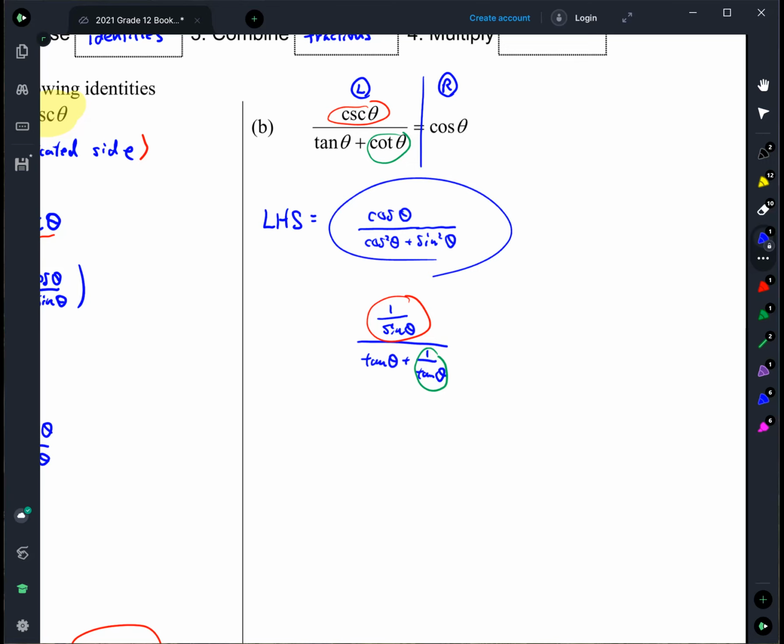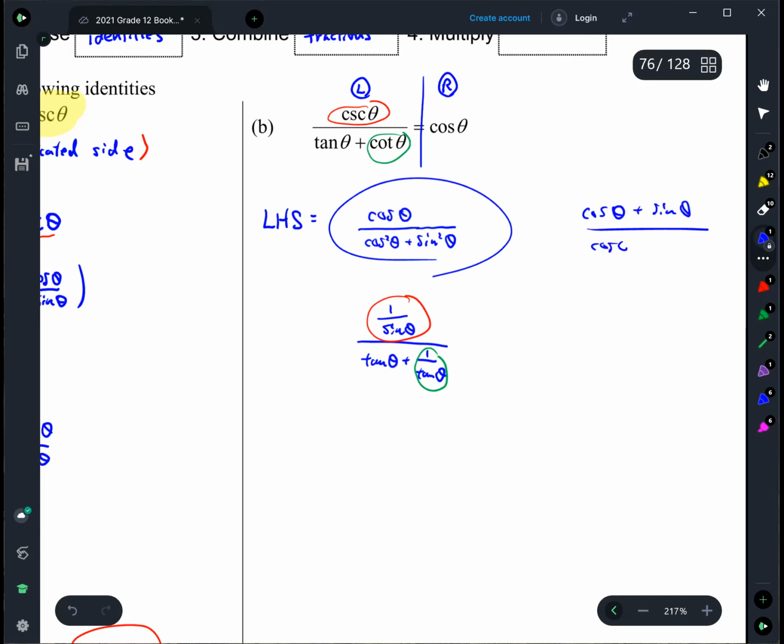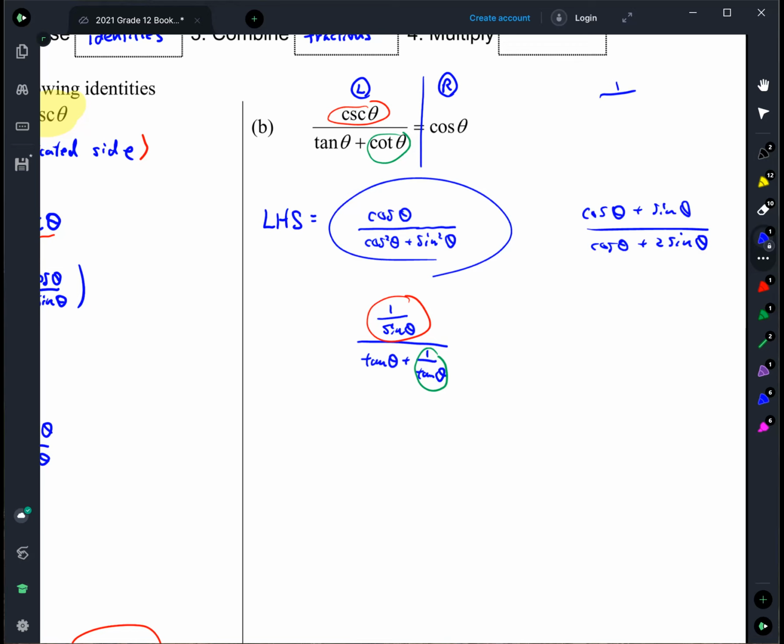I have cosine theta plus sine theta over cosine theta plus 2 sine theta. Okay, can you tell me how you get the cosine plus sine? I'm pretty sure this is wrong, but I saw that the cosecant equals 1 over sine theta, so I moved it to the bottom. And then tangent becomes sine over cosine, so I moved the cosine onto the top. And then cotangent is the opposite, so I put something else on the top. Oh, okay, let me try.